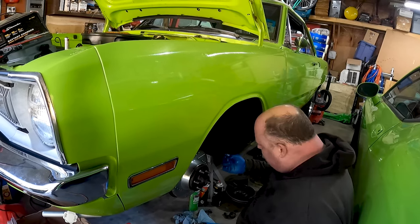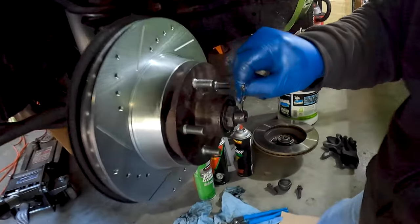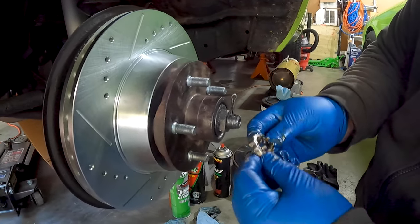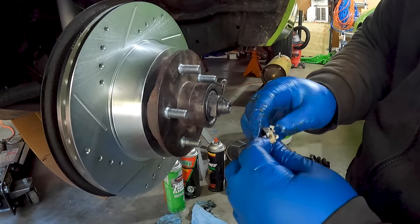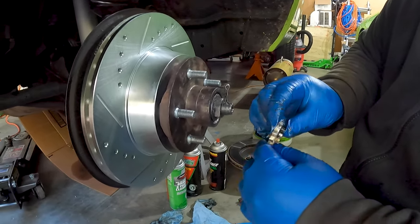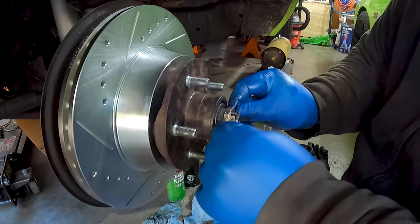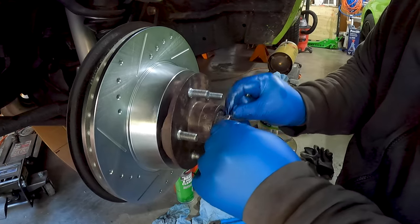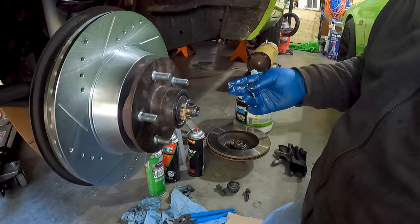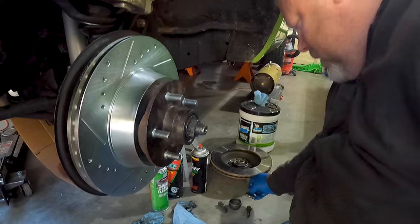And then if you remember from when we took this apart, I have a cotter pin here. Goes through a hole. The hole is right there. And so I've got a thing here that goes on the nut like 12 different ways. And then it's got little notches for the cotter pin. So you try it out different ways to see what fits. Like right there it would fit, but I think I might have it too tight.